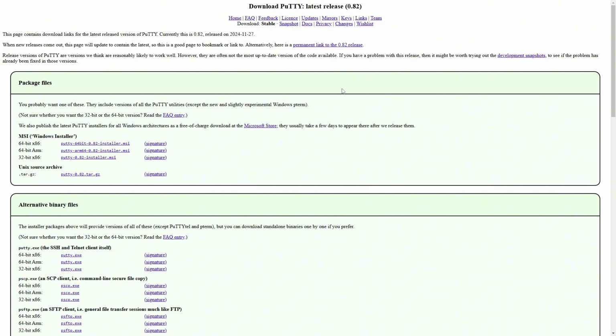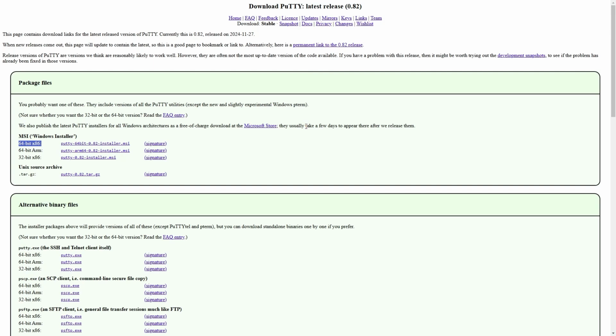Now, there are several applications that you can use to connect to a VPS server. What I'm going to show you, for instance, is one application that is called Putty, because it's a free application that you can use. I'm going to put this also in the description section if you want to use it. So when you come here, depending on the operating system that you have, just click on the one that fits your processor, download and install the application, and you'll be good to go.